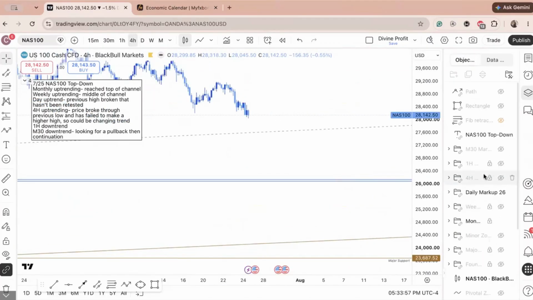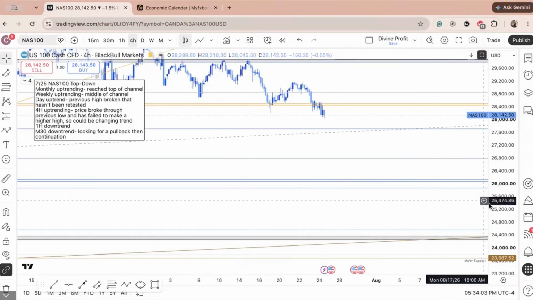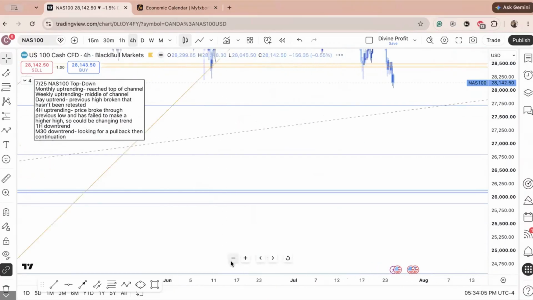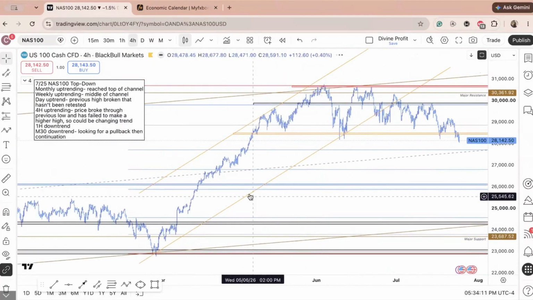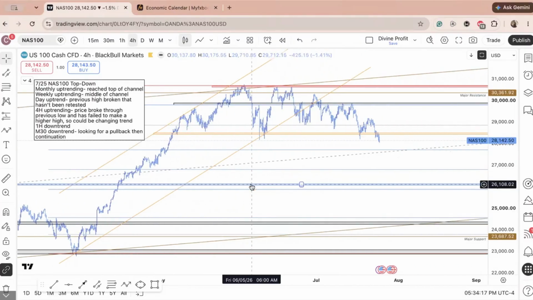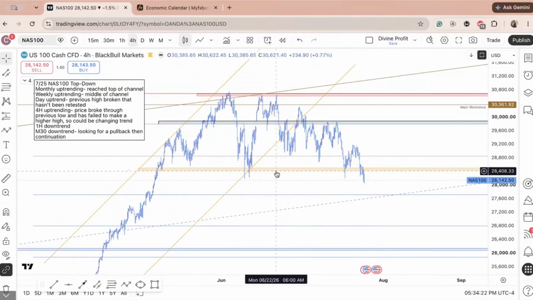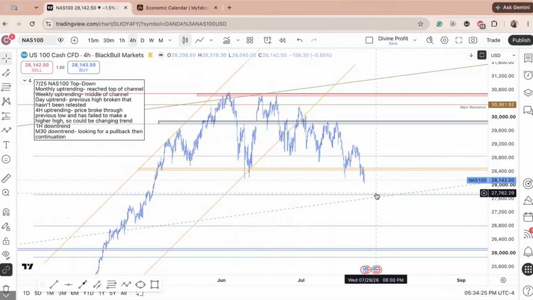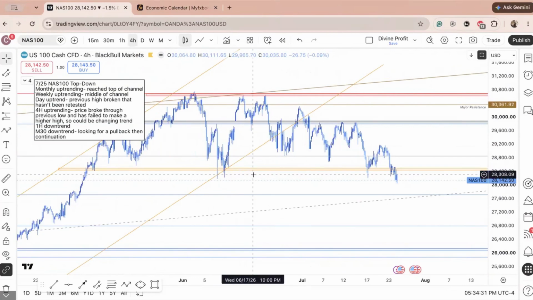So now I'm going to pull up the 4 hour. Okay, zooming out here a little bit. You can see the 4 hour channel captures what I was talking about on the daily as far as that channel goes. And price has broken out of that channel to the downside, and it looks like we're starting to break below our last major 4 hour low area. So with that break, that indicates it could be a possible break of structure, and we could be changing trend.